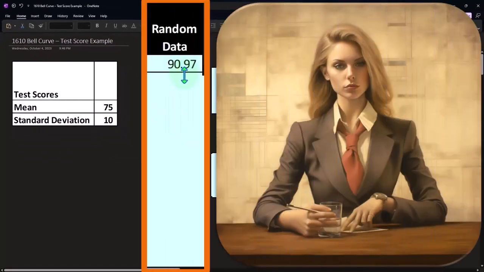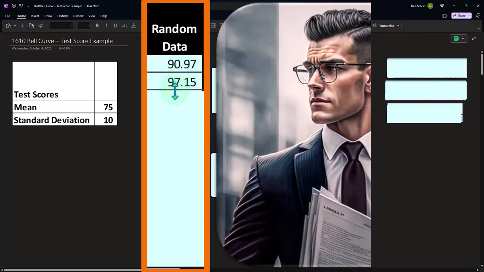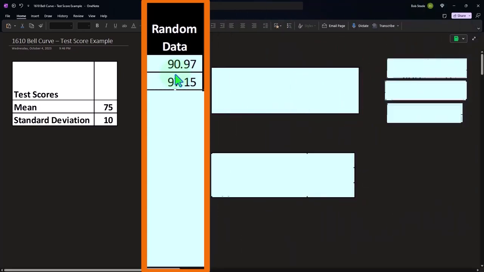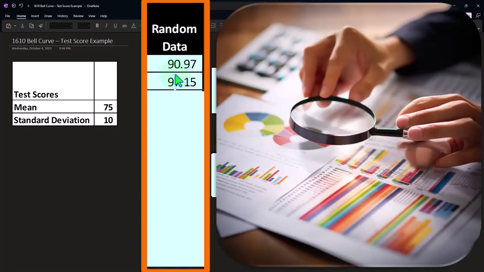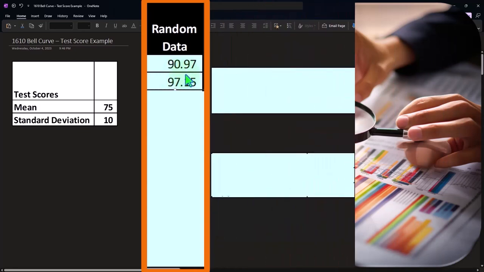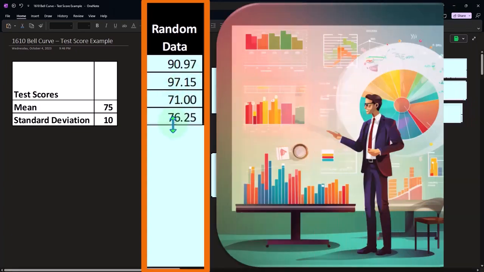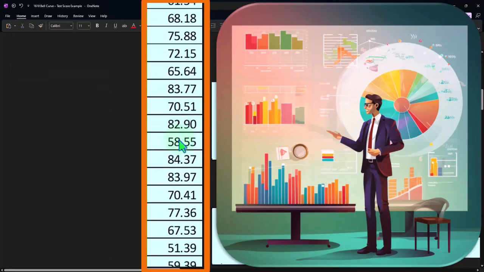Now note that the test scores, I purposely made them not in the format of a decimal or a percentage, but rather in the format of 90.97 representing a 90%, right? And that makes it a little bit easier sometimes when we do the norm.dist calculation. So in other words, if you're working with a data set that is represented in decimals or percentages, you might want to multiply it times 100 so that you end up with a whole number representation, because then you'll have percentages when you do the norm.dist. So just to point that out, that's what we did here. So the 76.26 represents the 76%, and so on and so forth. So here is all of our data.